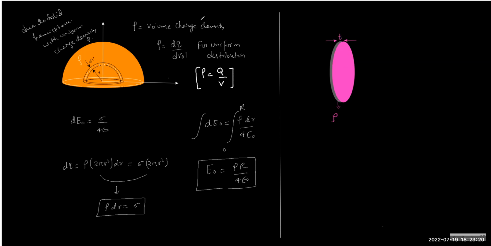And if you think of the radius as capital R, the area of the disk will be how much? Pi r square. So what will be the volume of the entire disk? The volume you can write as pi r square T, right? T is the thickness. So I'm just writing A T, surface area into thickness. That's an easy way of writing.